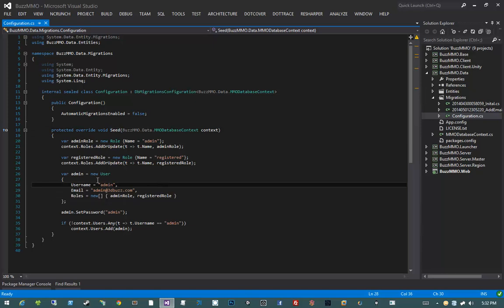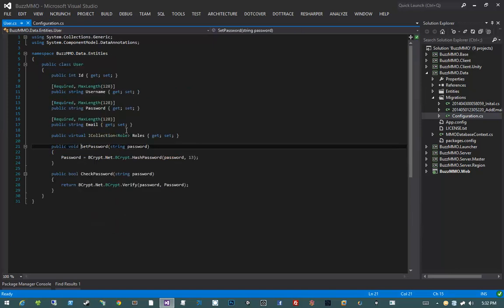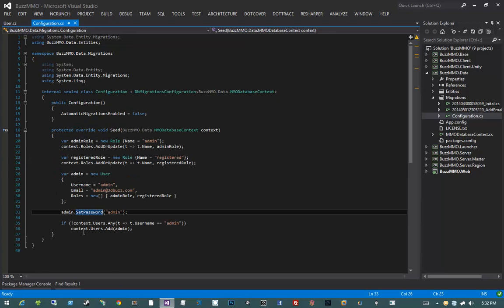The thing that I want to fix real fast is this call to set password is always executed, whether or not it actually adds the admin user to the database. The reason I don't like that is because, as you can see, the set password invokes bcrypt, and as you know, bcrypt is a very slow hashing algorithm by design. So what we're going to do instead is we're going to do this if check, and then we're going to invoke the set password method, so that the set password method isn't invoked for all migrations or all seeds, just to give us a slight performance boost when doing our migrations.